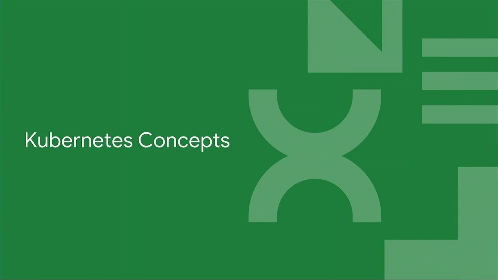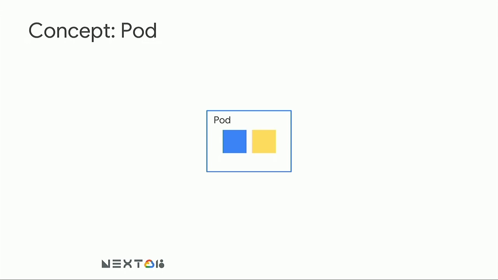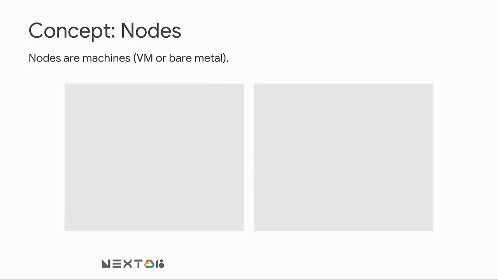Before I jump into a demo, let me cover a few key Kubernetes concepts to help explain the demo. I covered containers already. Pod: in Kubernetes, there's the object called a pod, which is actually just a collection of containers. Could be one or many. This is the smallest schedulable unit in Kubernetes. And the reason we have a pod is so that if you have tightly coupled containers that need to be deployed together, you can represent them like this. But often a pod will just be one container. Then we have nodes. Nodes are just a way of saying machines. We call them nodes because they can either be a VM or bare metal. As you saw at the keynote yesterday morning, GKE now works on-prem, so this will be more and more common.